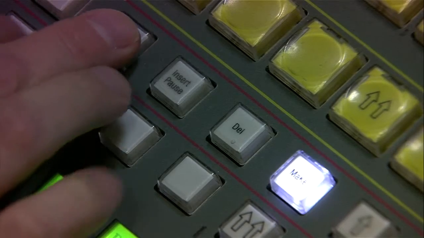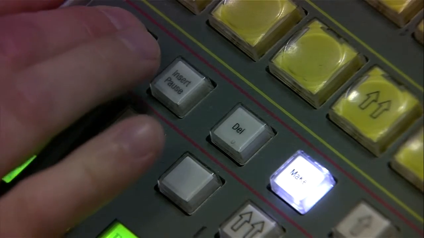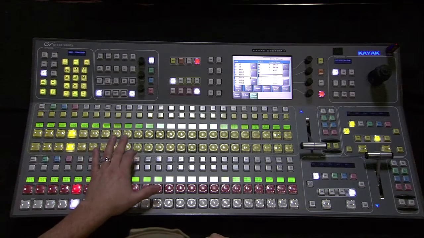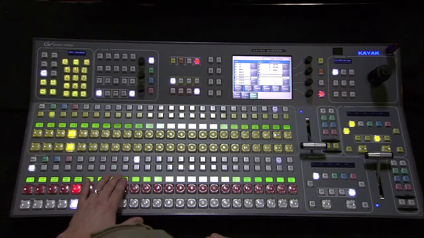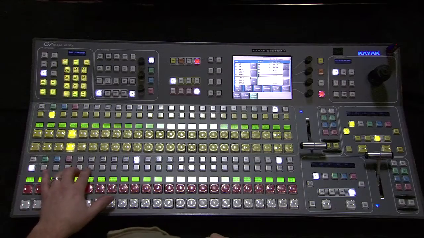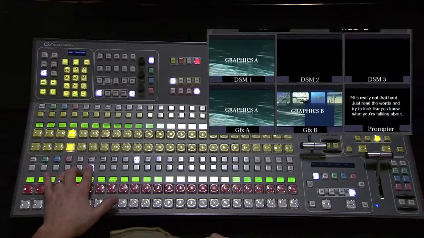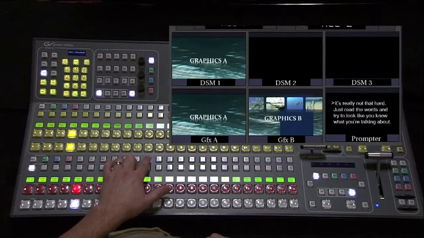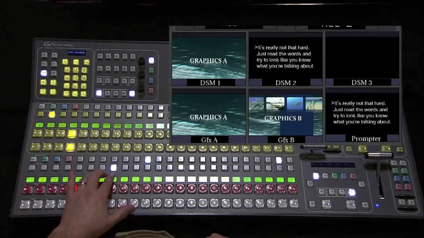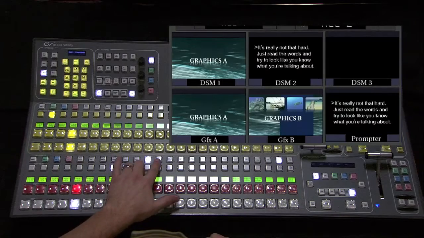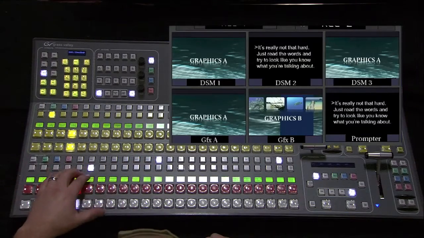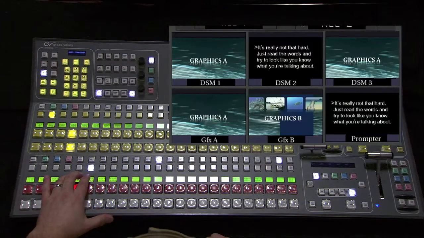So I'm gonna, again, press record. I'm gonna hold down the second button and they flash. I'm going to take aux 5, which is my downstage monitor 1, and I'm going to, let's say, take the graphics A machine. In the middle, downstage monitor 2, let's say that's gonna be prompter. So I'm gonna put prompter there as well. And then in the downstage monitor 3, I'm gonna put graphics A as well. A very common downstage monitor configuration that we see often.